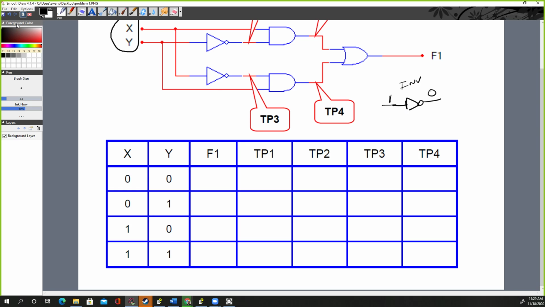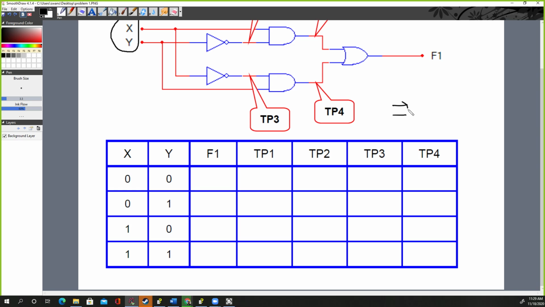That's what an inverter does. Okay, that's just a quick review from yesterday. You should also know that if you have two inputs, like an AND gate here, the only way you get a 1 on this wire is if both inputs are 1s, this wire here and this wire here. Any other combination will result in a zero output. That's an AND gate.